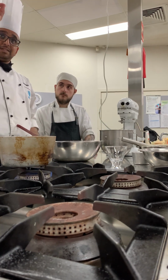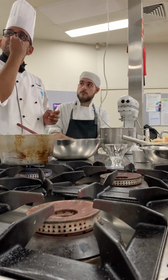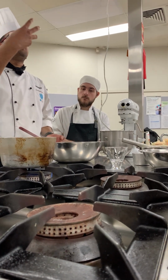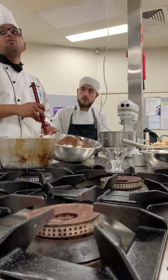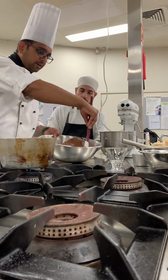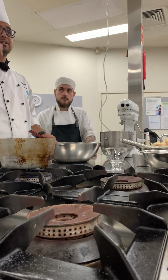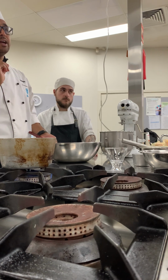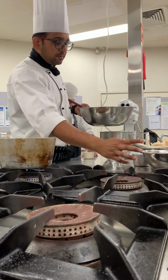If you whip it right, your mousse will be nice and smooth. If the cream is not whipped enough, it will be a bit firmer. That's the only difference. But if you over whip it, it's a waste. If it's whipped right, when you eat your mousse, it's nice and creamy. We're just adding air into the cream so that it's nice and smooth when you eat it.